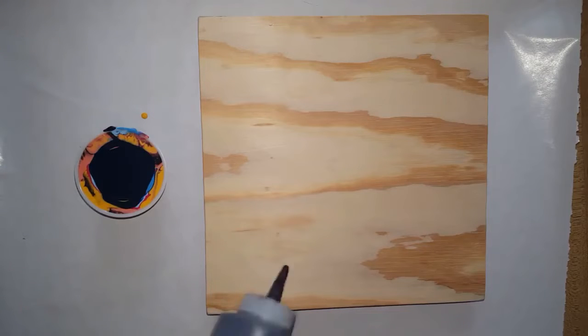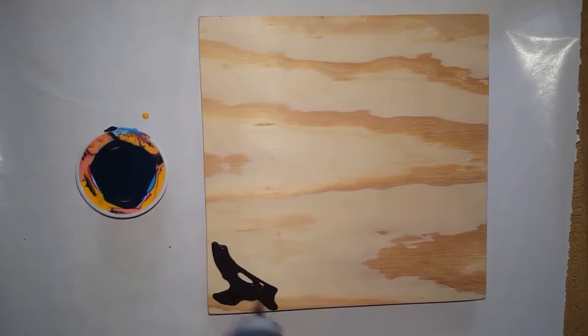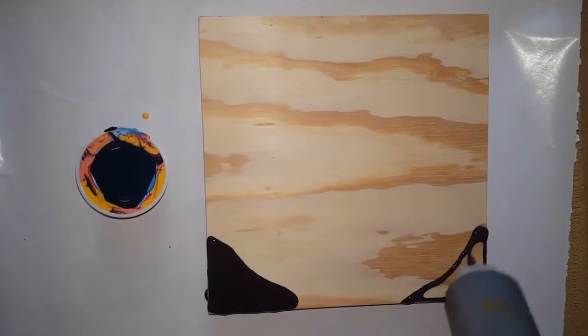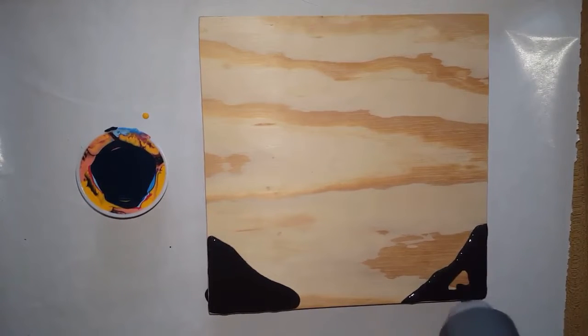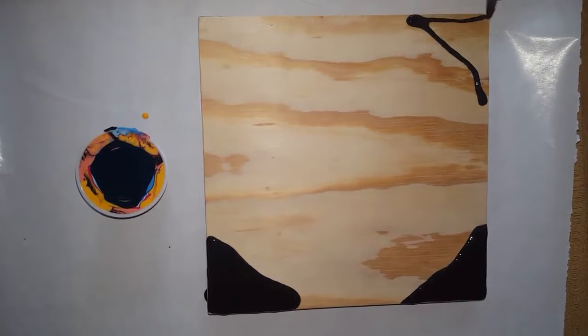Just wet the surface of this board. I'm going to be using black. You can prime these if you want to. Some people do, some people don't. I'm not selling any of these paint pours, so I'm not going to be that picky about it. And most likely, I'm going to pour over this in the future anyways.